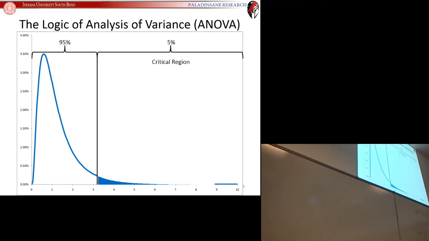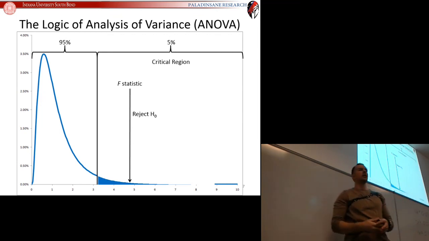And we will calculate an F statistic. And if our F statistic is in the body, we accept the null hypothesis, we reject the research hypothesis, we say that there is no effect. But if our F statistic crosses over into the tail, then we accept the research hypothesis, we reject the null hypothesis. Just like we've been doing this entire time, if it gets into the tail, we reject the null hypothesis, we say that there is an effect.